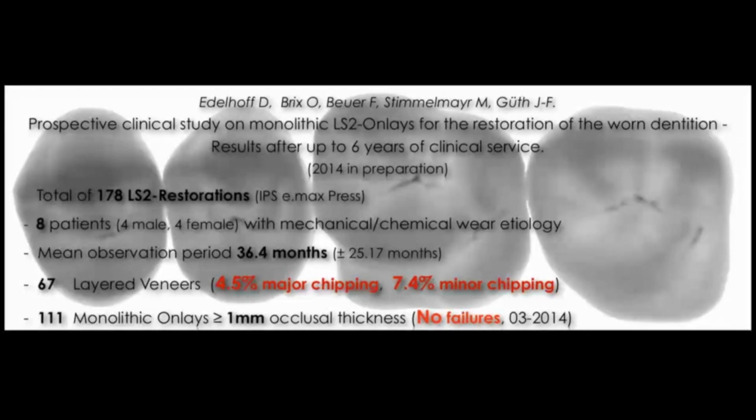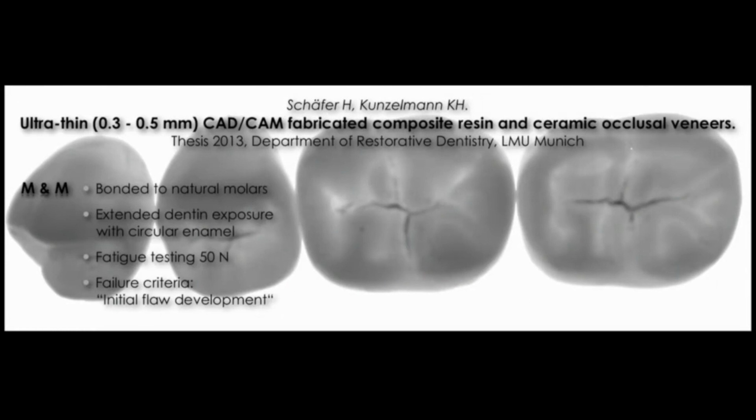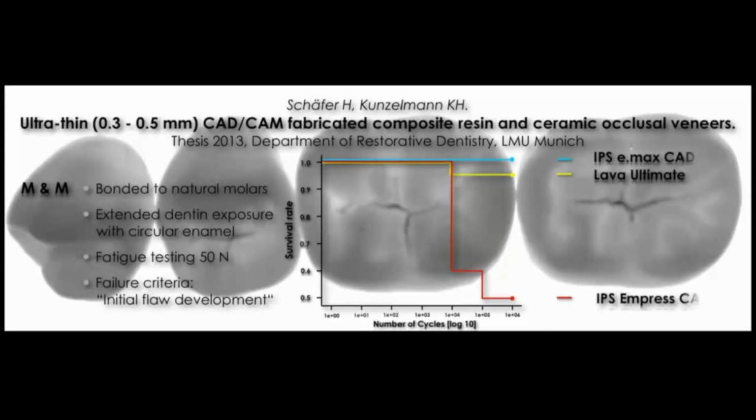In our study, with a total of 111 occlusal veneers with lithium disilicate, we had no failures. Where did we have failures? We had failures in the anterior aspect, some chippings of the canine veneering material. We did not have to exchange anything, so it was a minor complication, but we had some chipping, I have to be honest, and the main reason is that the patients have very bad compliance with the night guards. They are not wearing them, because you know all the bad things happen between sunset and sunrise. And for this time period, the night guard will be helpful.